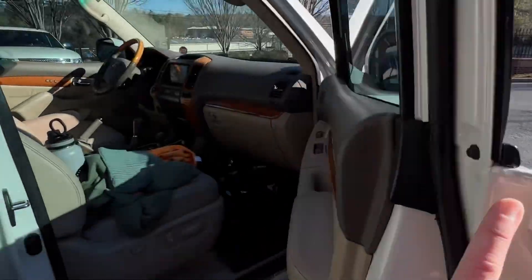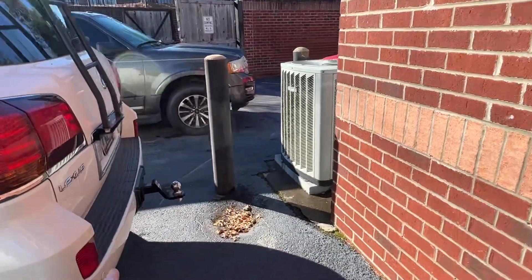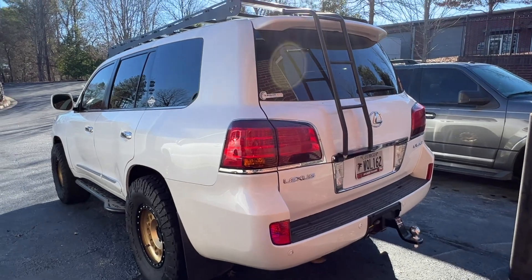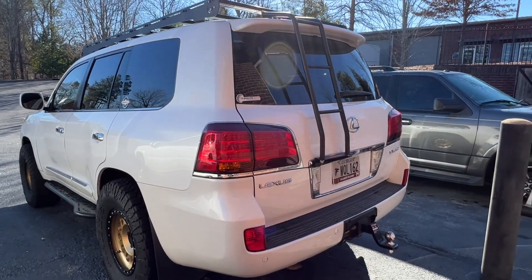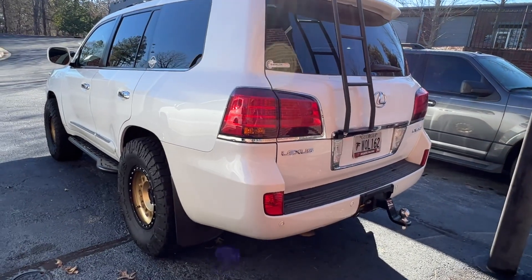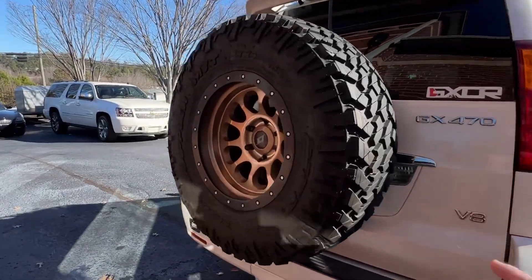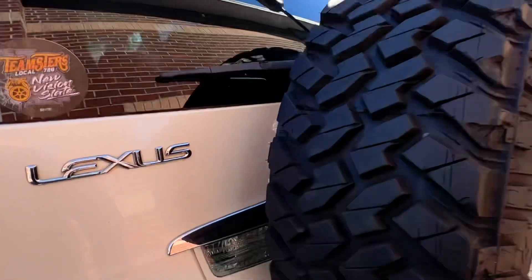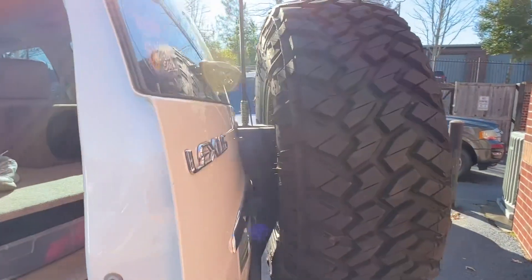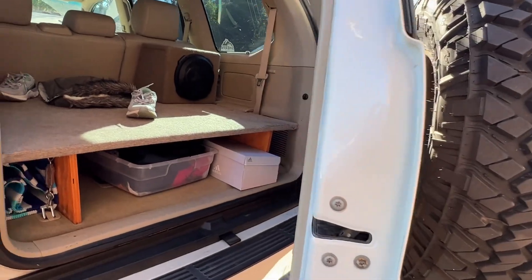We have both trucks outfitted pretty much the same. I do wish there was a better spare tire carrier for these that you can still use the liftgate with, because most hitch mounts aren't ideal when you're towing heavy loads, and I also want to be able to press my key button and pop up the gate without it hitting a tire. This is the ACC Garage Becky, which we've liked. On my last one I ran the JW Off-Road carrier — they're both pretty much the same. The JW one looks a little cooler just with the way they assemble it.